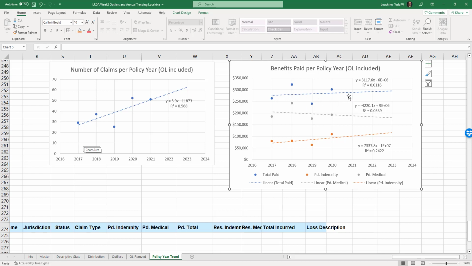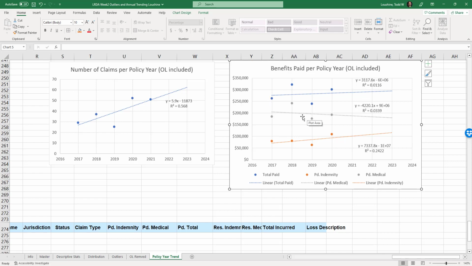Cost-wise, it's somewhat level. The R-squared value is very low. You want it to be above 0.5 to make it somewhat useful. 0.5 is okay. You get above like 0.8, and then it's really good. The R-squared value is the difference between the data points and the best fit line. So a high R-squared, which is 1, that's as high as you can go, means the data points are directly on the best fit line. And that means it's a good representation. Not good here. But anyway, the total is going up.